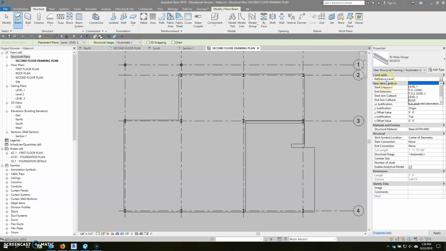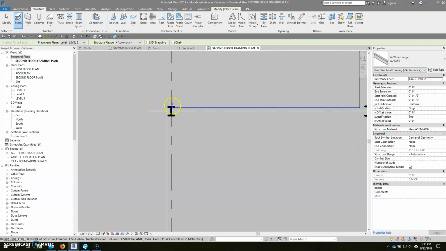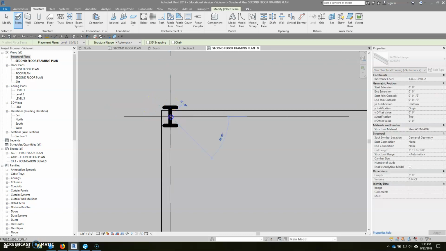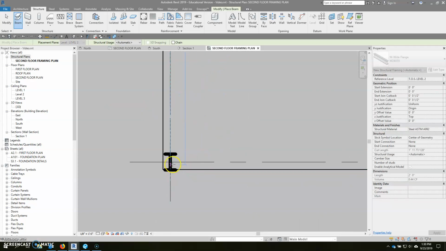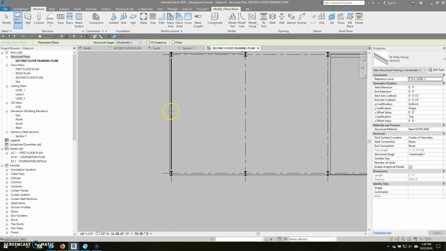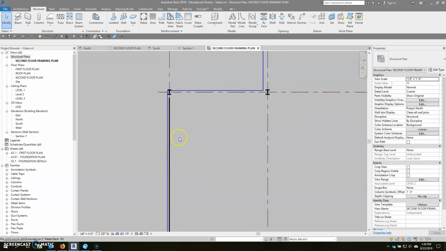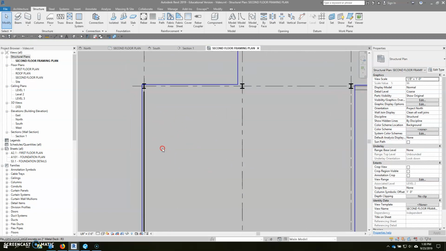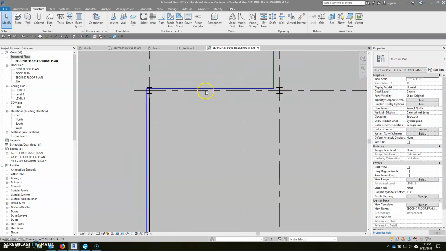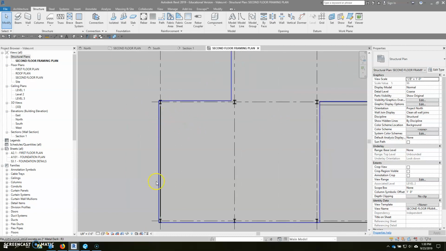Here is where we want to set our reference level. The reference level for steel beams is the top of the beam, which, as we noted, is the underside of our second floor slab, or at this point in time, our top of steel level 2 level. So we're going to choose that before we place any of these. The way that beams work is you simply click at the intersection of the grid lines to the next intersection. It will place a heavy line between those 2 points, and that's standard graphics for a framing plan. We represent the beams, the horizontal elements, with a single line.